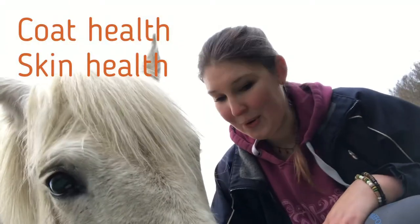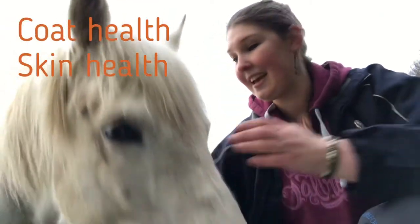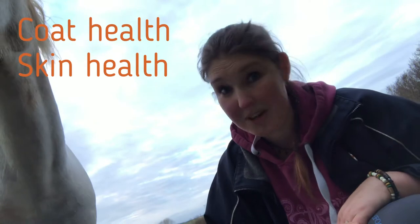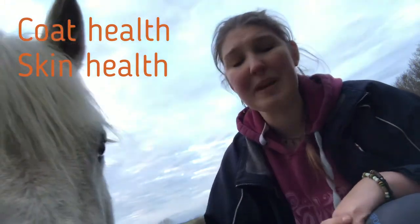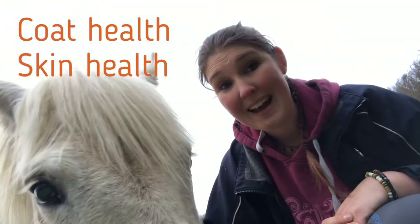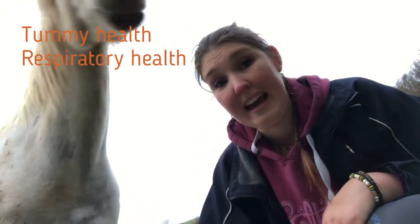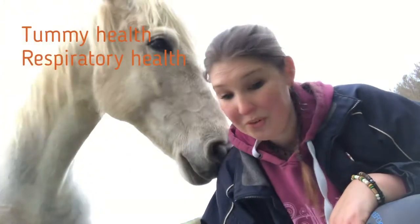Another reason for using oil is it's absolutely fantastic for the horse's skin and coat. It's a bit more difficult to see with him because he's grey, but I've also got a dark bay and she is super shiny because she has oil in her feed. She also gets a little bit itchy in the springtime and it can help with things like sweet itch. Another problem that Loki has is that he's suffered from hindgut ulcers in the past. He's also colicked on me, and oil again is fantastic for helping towards those things.